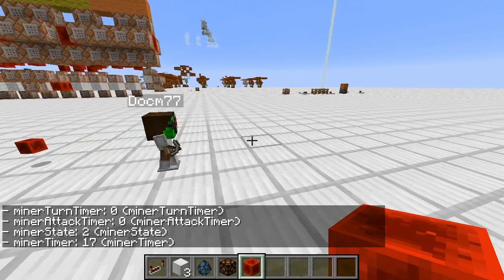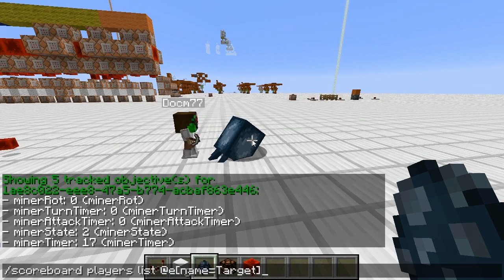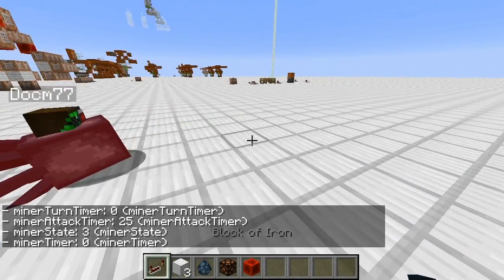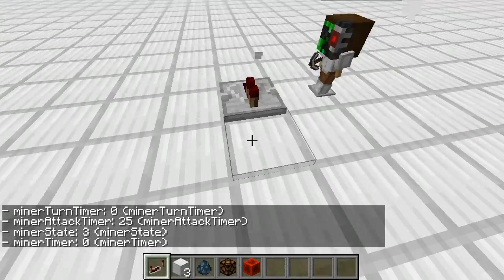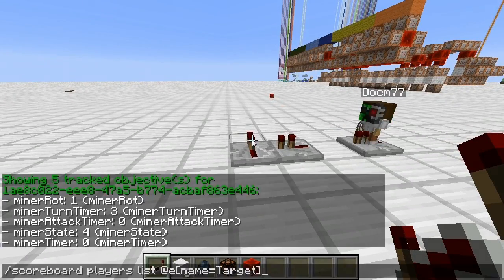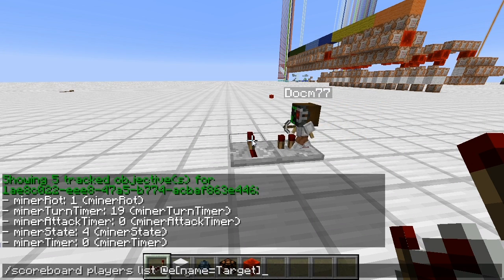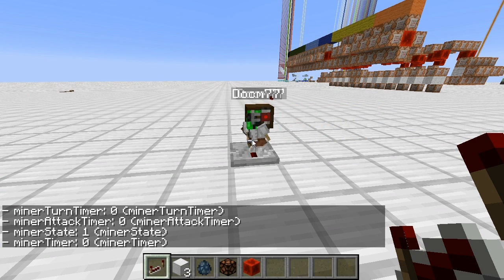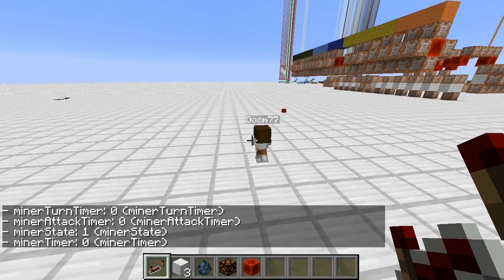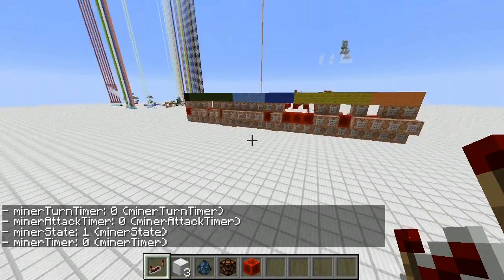If there's an entity, you can see him. State 3 is attacking. The attack timer increases. We can make him turn a few times. You can see the state is 4, rotation changes, and in between the turn timer increases. So that's all stuff that happens in the green part.